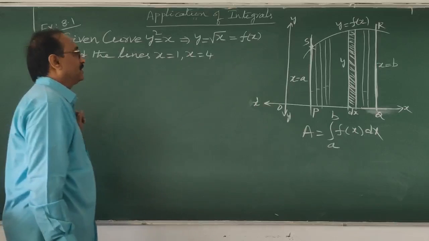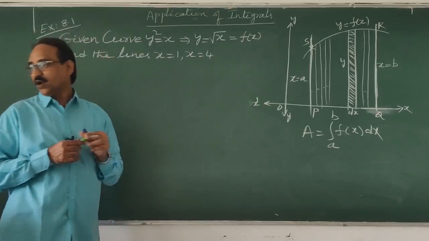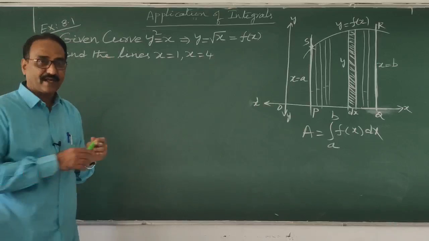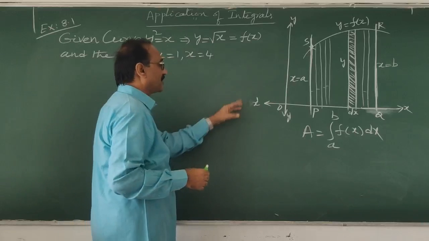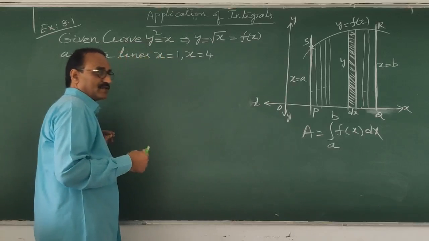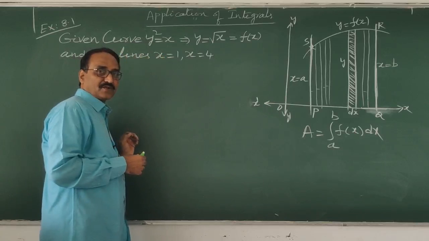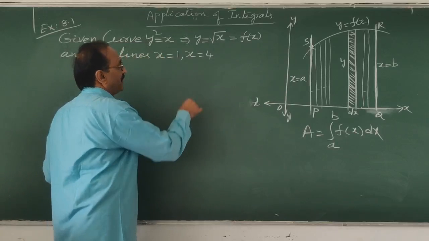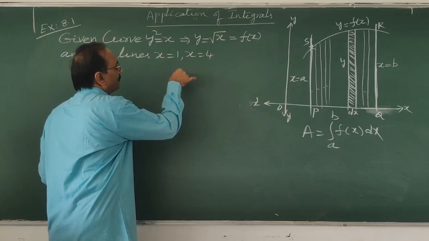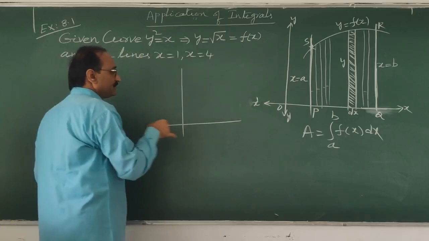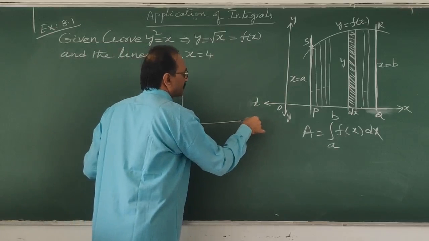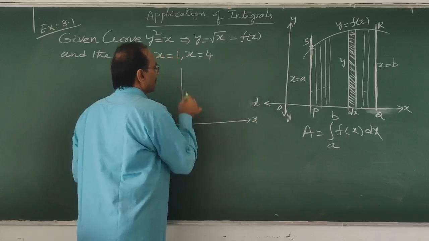For everything in areas, it is better to have one diagram. If you know the diagram, these are early problems, that's why they look easy. But when you go in depth, the diagrams are very important. So that is why, now let us draw the diagram of this given problem first. See now here, this is the x-axis and this is the y-axis as usual.